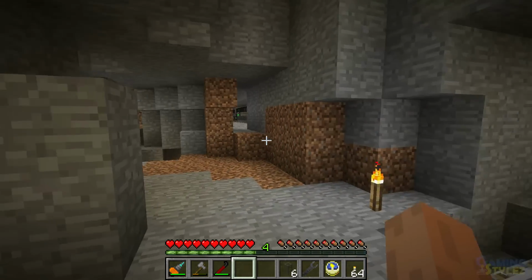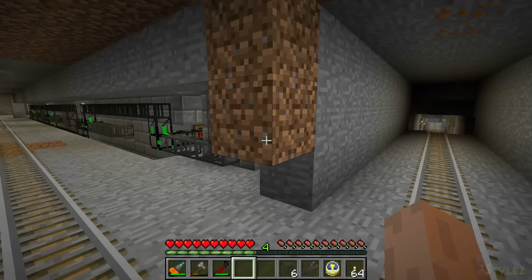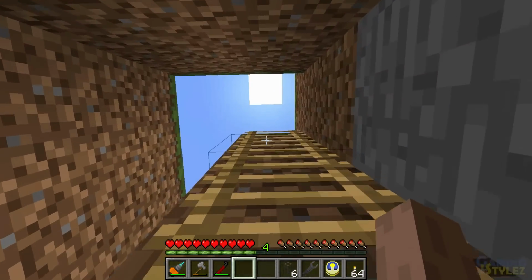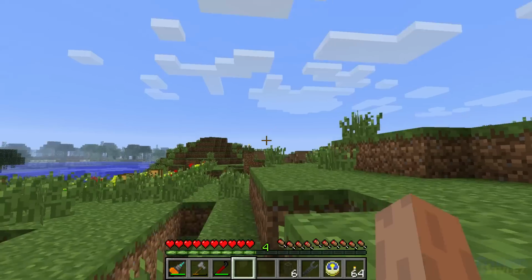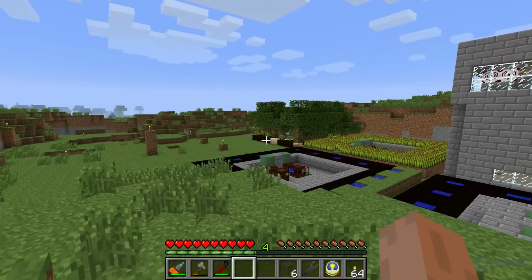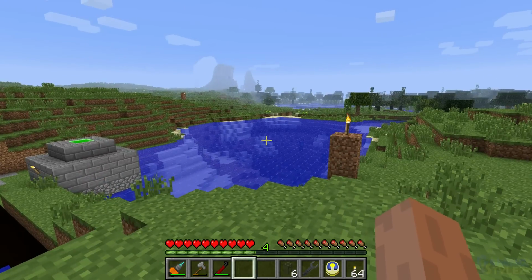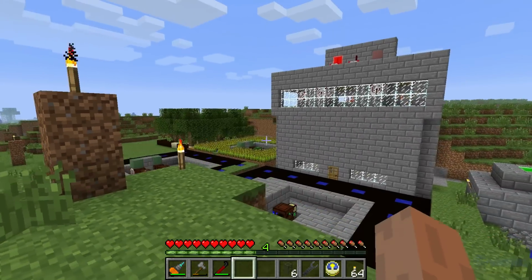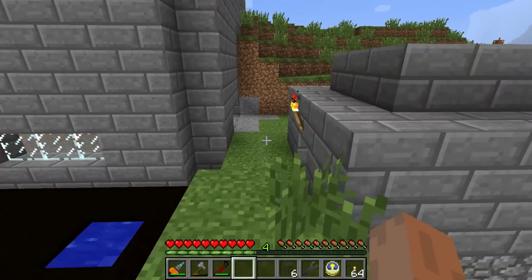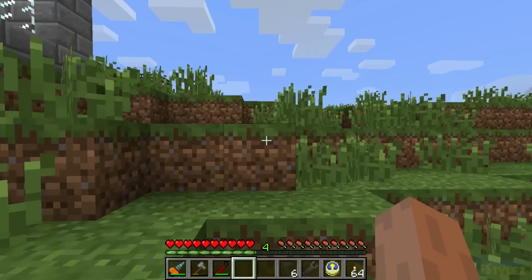My frame rate's not as good as I expected. It was really good. Got a new video card. I got a GTX 680, which is like a high demand video card. And my first testing showed it doubled my Minecraft frame rate, but right now I'm only getting like 60 frames a second. I don't know why. Probably have something turned off somewhere. I don't know.